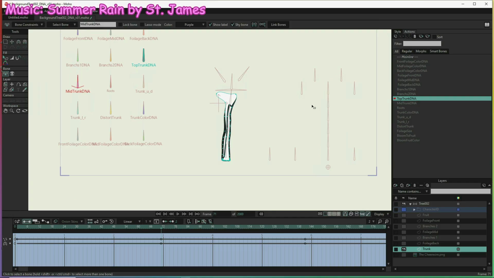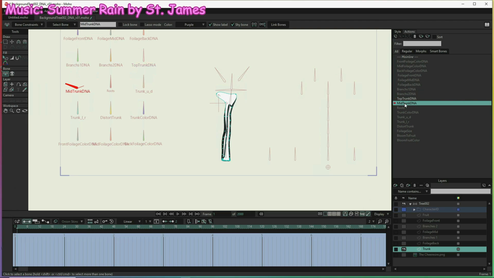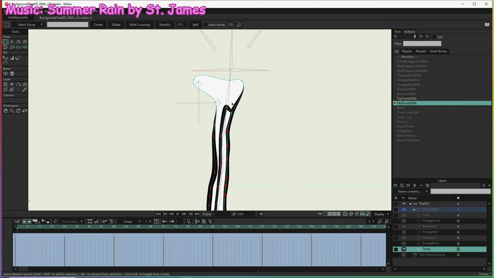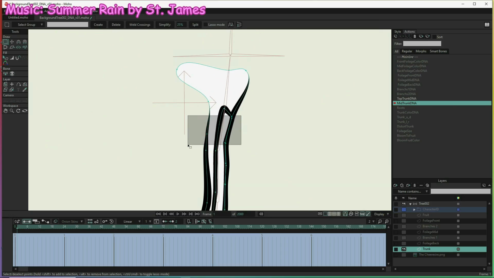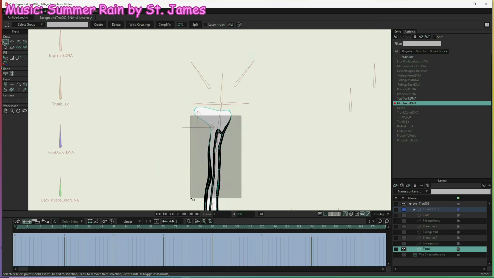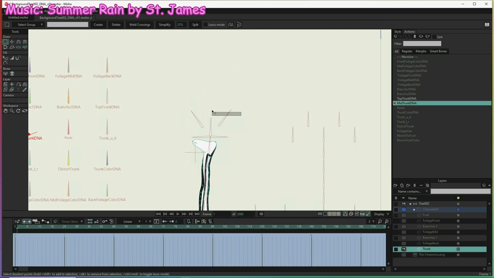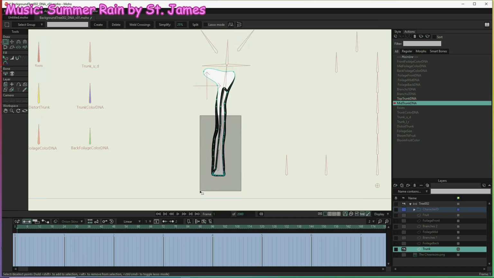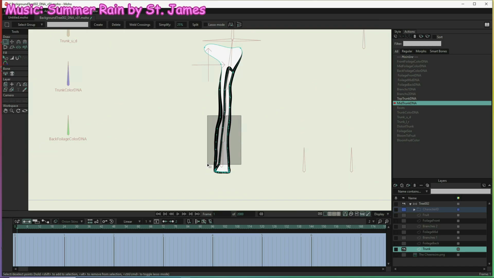B for bone, select that bone, jump to that action. It's halfway there, so we're going to grab the points below where we were working before. So I think we need these two here as well. So we'll go down. Right to there. That is our mid tree.